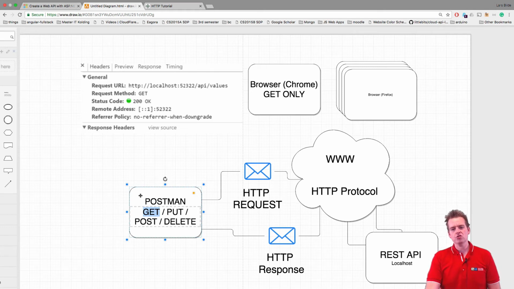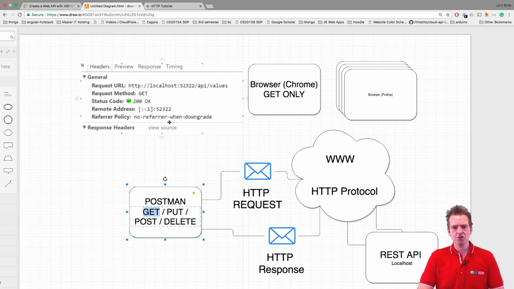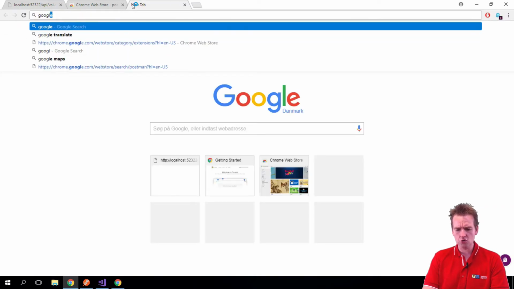Now the GET requests, they don't have a body. And I'll try and prove this to you in a second, but GET requests don't need a body because normally when we do a GET request where we want to put in extra information, we'll just use parameters. Let me try and show you an example of using parameters that you've probably already seen. Let's try and go to Google here.